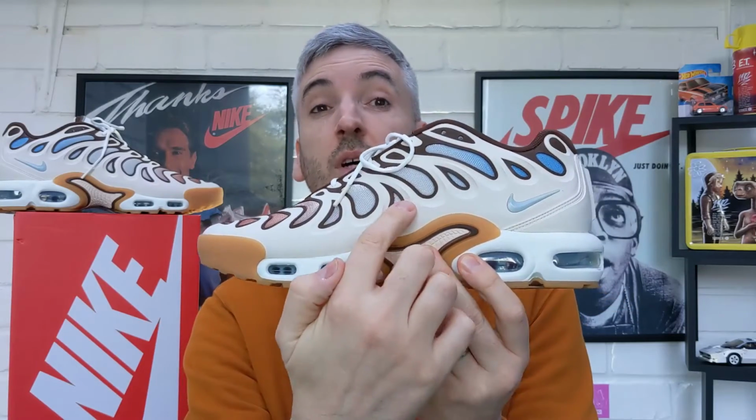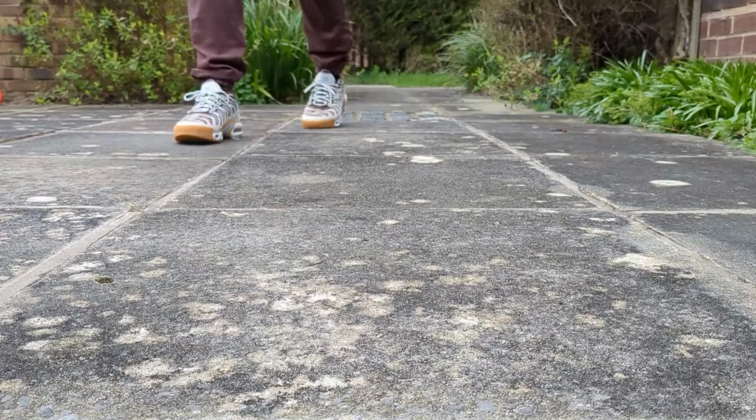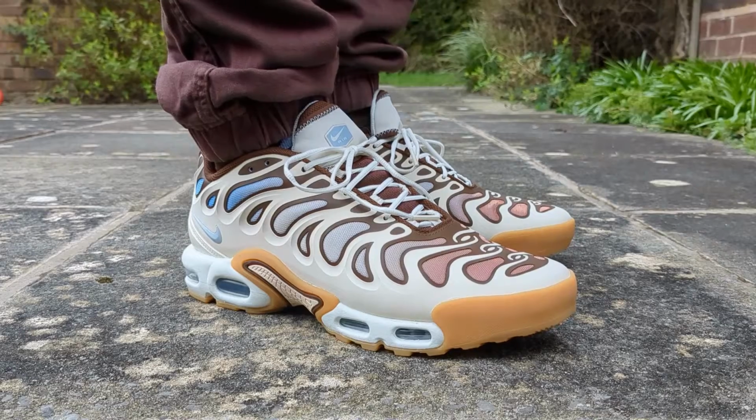As you move towards the side of the sneaker, there's one main difference, which is the fact that they've moved the tiny swoosh from the middle of the foot all the way towards the heel here, and you have some very thin white kind of tubular laces that come with this particular version of the shoe.